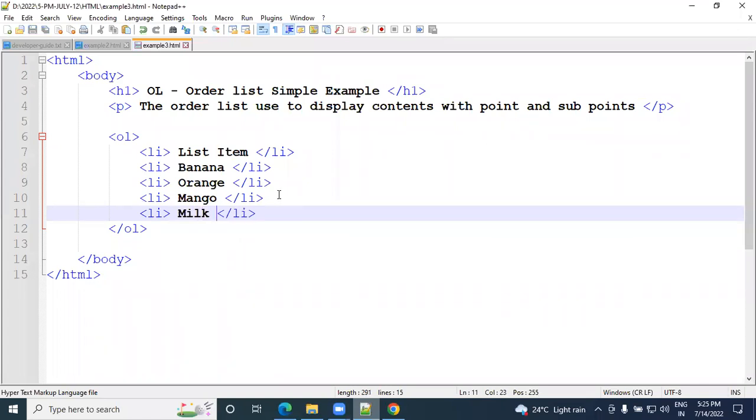Save this file, and if you run it, it will show you the order by default as 1, 2, 3. Save the file.